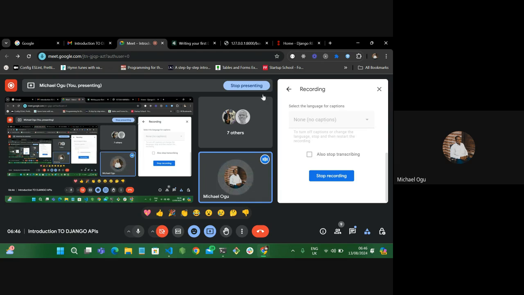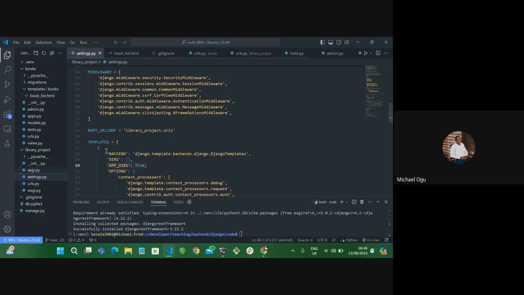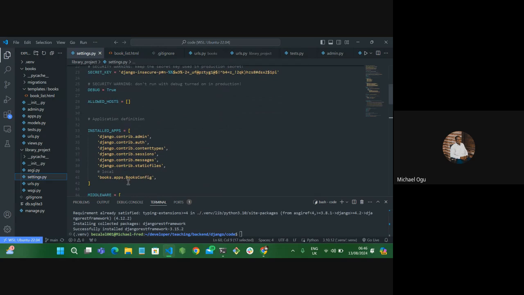Okay. All right. So let's go back to this. Now we've installed Django REST framework. So we have to now formally notify Django of the new installation. We have to tell Django that indeed we have installed this. Remember, this Django REST framework is also like an app. So we do that in the settings, just like we did yesterday. When we created this guy here, we have to include it. This is the local one we created, but this other one is a third party.